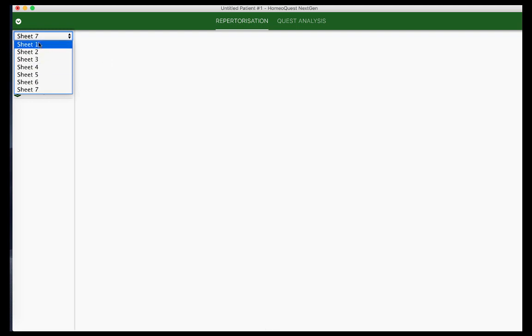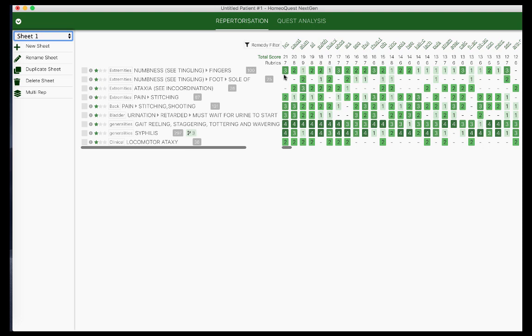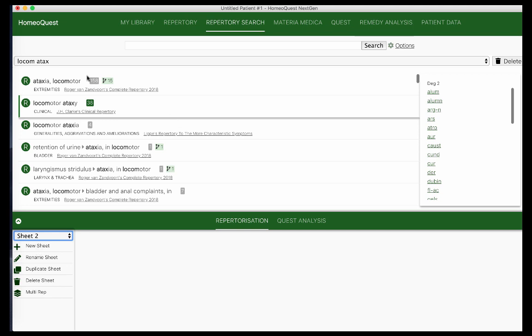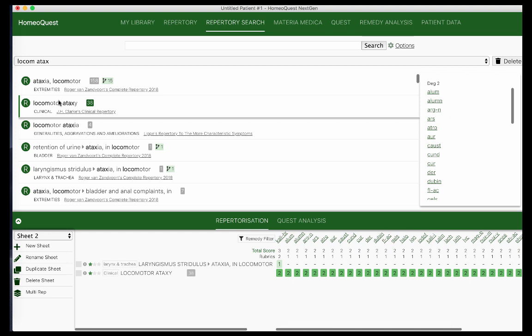All right. Now you are in sheet 1 because that's where your repertorization was. So we're going to just compress this, and we are in sheet 1. So say you want to now create another sheet and have another repertorization in that sheet. So say we create sheet 2, and then we start putting in symptoms in sheet 2, the second repertorization that we are doing here.